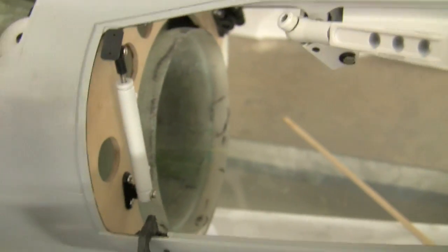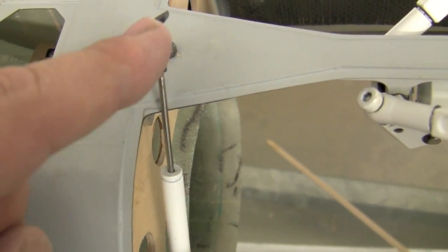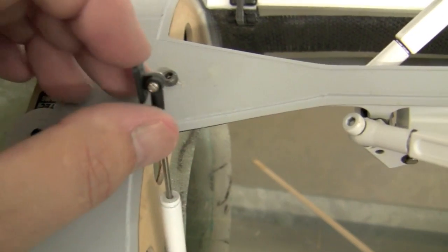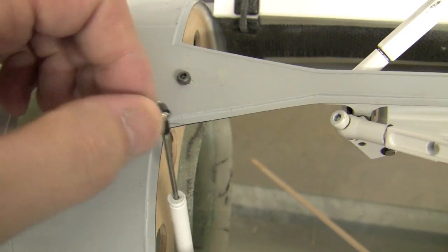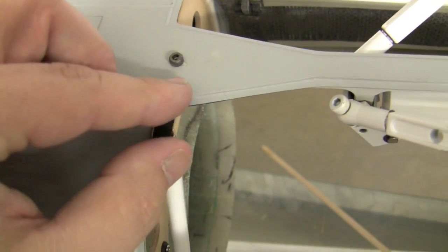Overall it's pretty darn close. I tightened it down as far as I could go, but if you tighten too much, this rod will actually go right into this thing. I had it cranked down and didn't realize, and had this part all twisted out of shape, and I was wondering what was going on, and then I realized that the rod just kept going straight through. So anyways, I got that all fixed and didn't have any damage.